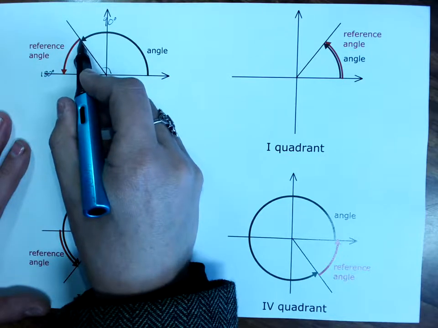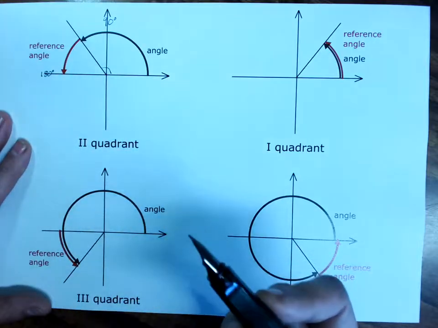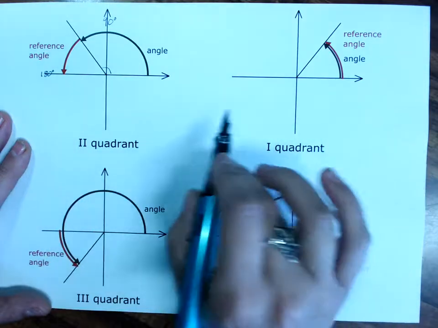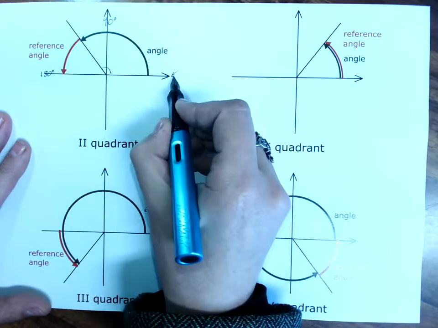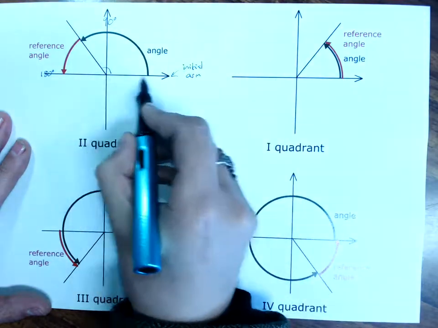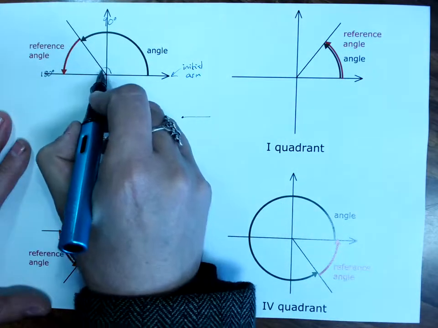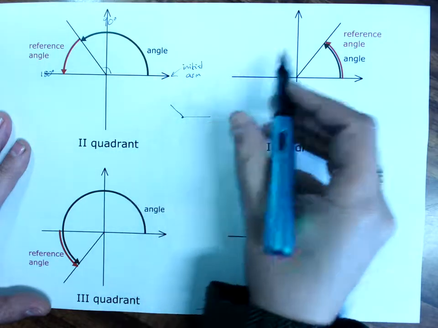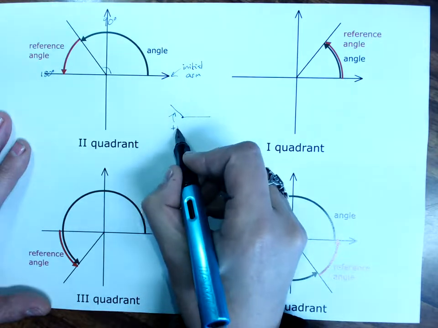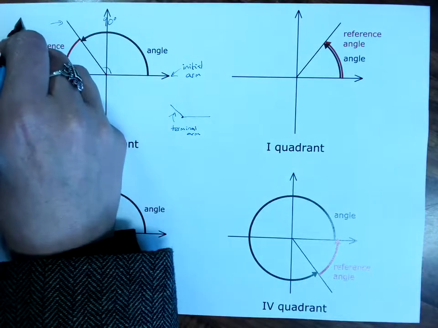The reference angle is, basically, it's here. One way of looking at the reference angles that may help is that, actually, I'll give you some terminology. This is the initial arm of our angle. Just here, our angle's starting there, that's our initial arm. And the arm of the angle that is anywhere else out here in the unit circle is our terminal arm. So this is the terminal arm here.